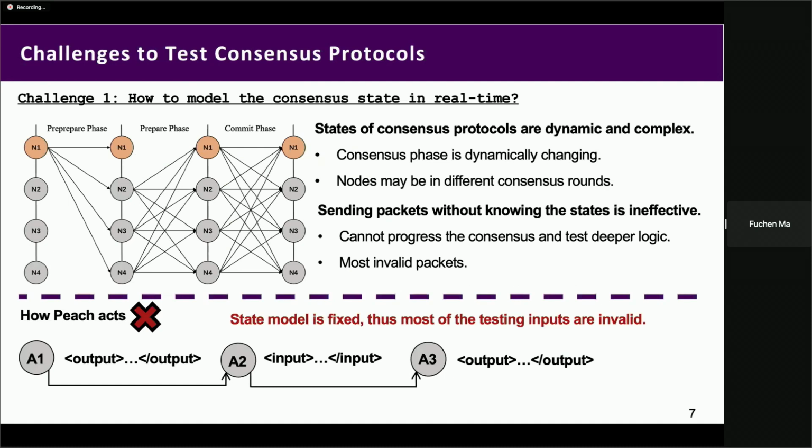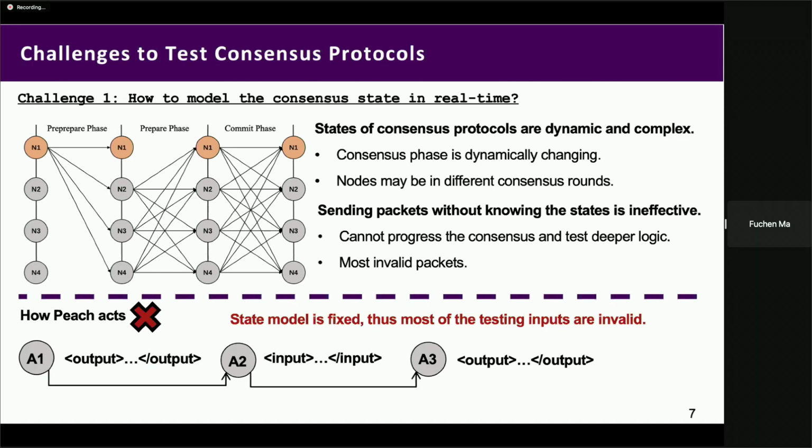So from the example, we summarized the two main challenges to detect the consensus protocol bugs in blockchain systems. For the first challenge, it is hard to model the consensus state in real time. The consensus state is essential for generating high quality inputs for the test. For example, for the case I just illustrated in the last slide, a testing tool can only trigger that bug by knowing that there is a leader switching state and constructs envelope messages with a pointer to the previous leader. But states are hard to capture for two reasons.